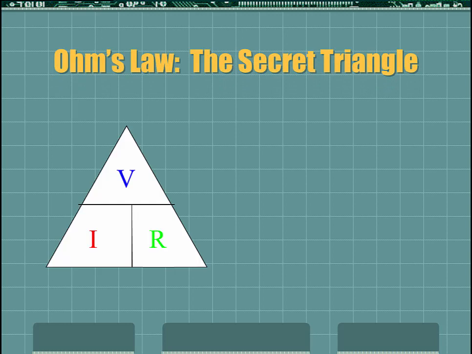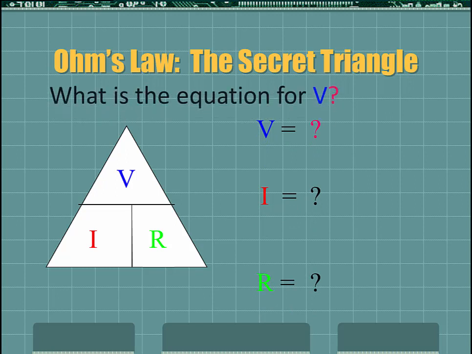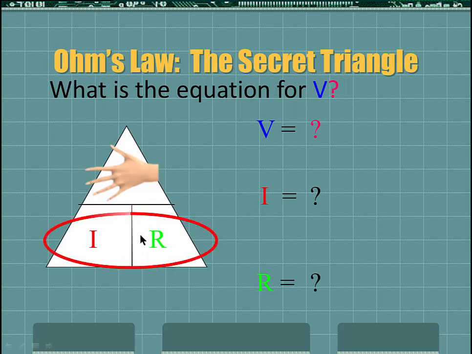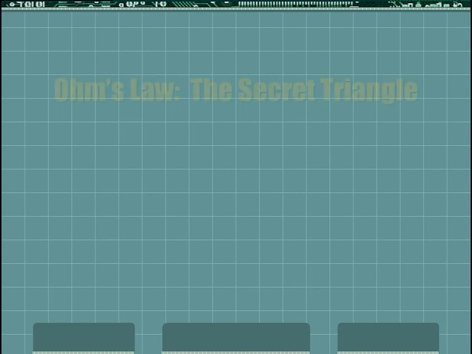Next, a little secret triangle when it comes to Ohm's law. This is just a simple algebra trick. So the trick is draw a little triangle and put V on top, I on the left, R on the right. And so what's cool about this little secret triangle is we can come up with all 3 forms of Ohm's law. So let's say we want to find first the equation for V. So the trick is, all you got to do is cover up this V with your hand there. So notice we have I times R on the bottom. So V is just simply I times R.